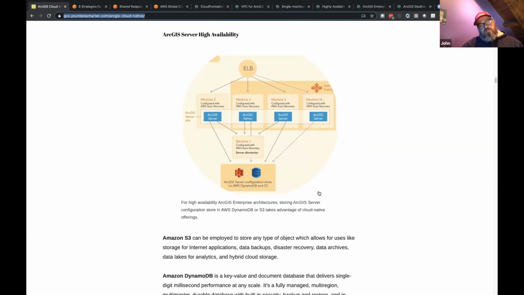Another one is high availability. This is very specific to ArcGIS Server. There's a configuration store with ArcGIS Server, which is really the state of your ArcGIS Server, and in the past it's been a point of failure. Now with cloud computing, you can put these in a relational managed database, or an S3 object store. These data stores are cloud native, and they're available to all the servers running in your ArcGIS Server architecture. So they're sharing the same config store. If one of the machines goes down, the other machines can still pick up the same information from the config store, so all the machines are in the same state.